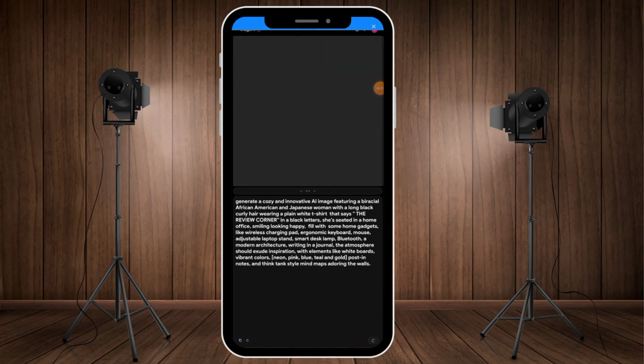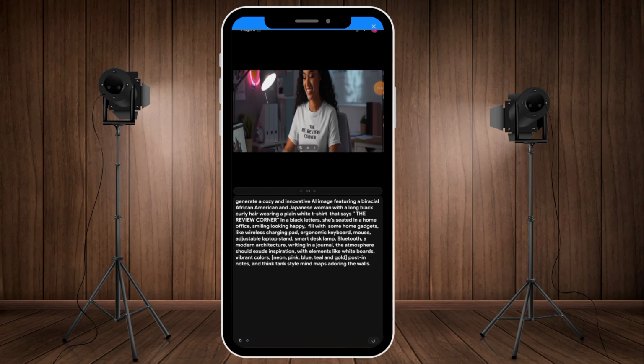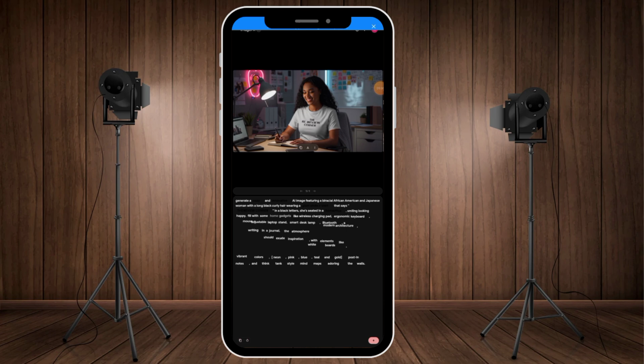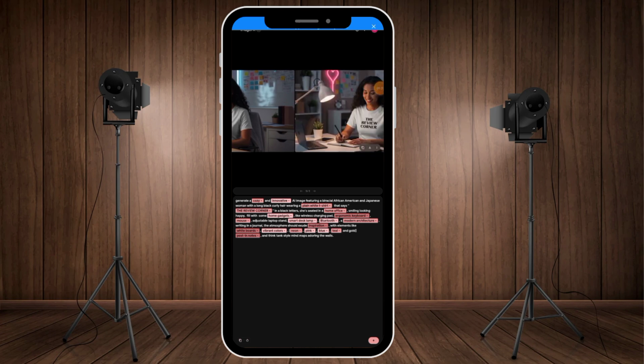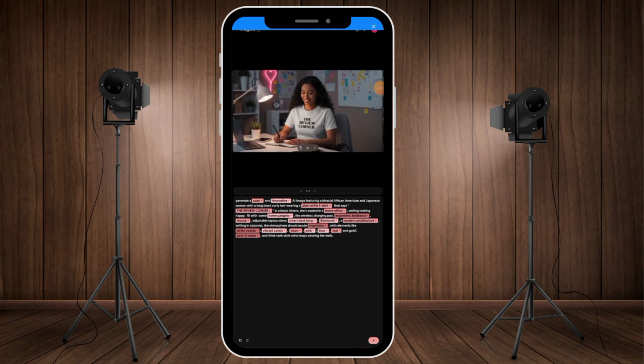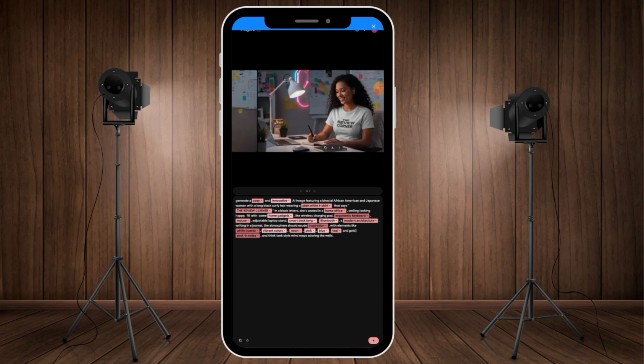So it's actually loading down here. Now let's watch and see the kind of image this AI image generator is going to generate for us. So boom, I think it has generated our image. It's still loading for now. Just take a look at this image. Guys, I want you to pay attention to this image. The two AI image generators generate good quality images, but there is something here I want us to look at very well.